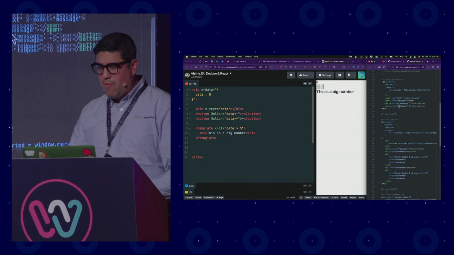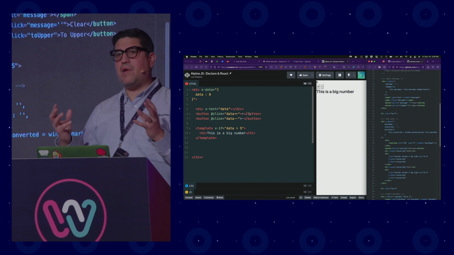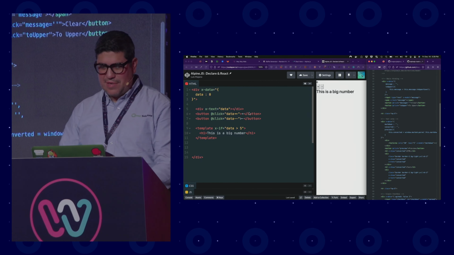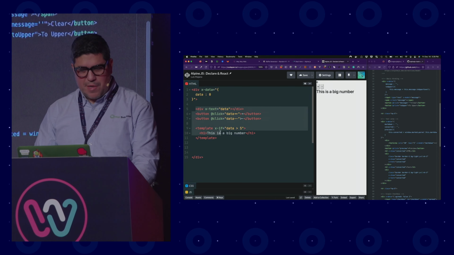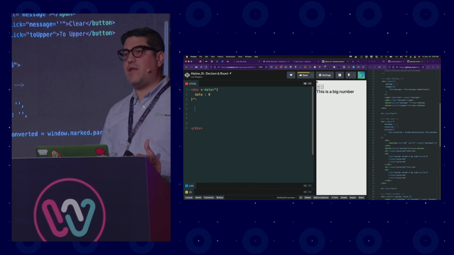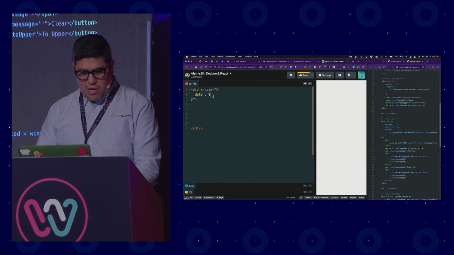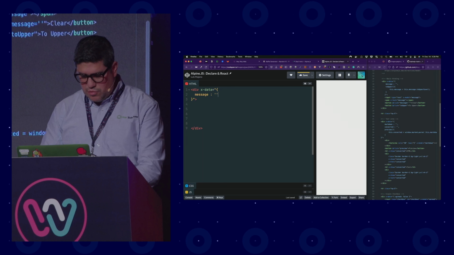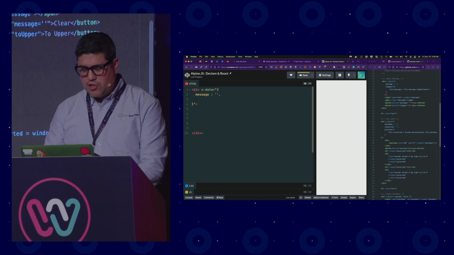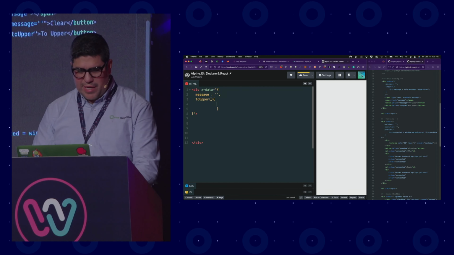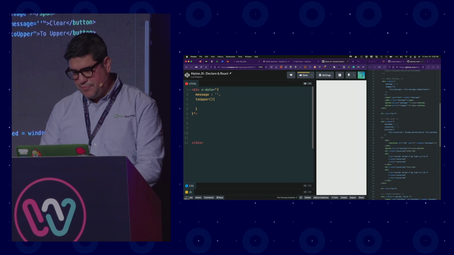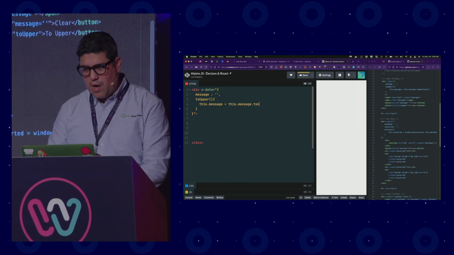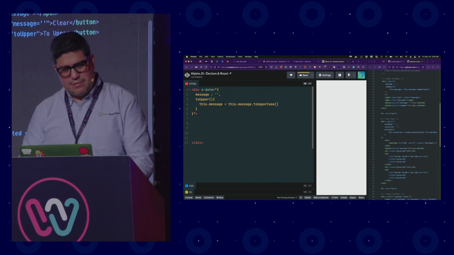So let's talk about models. Okay? How do we actually create models that are reactive and two-way binding so we can react and build kind of reactive applications here? Okay? So first a small example, and then we're going to actually build a markdown editor. Okay? So I'm going to start off here, and I'm just going to say I want to have a message. It's going to be empty by default. I want to create a function called toUpper that's going to just uppercase the string. So I can just say this.message equals this.message.toUpperCase(). Right? That's it. That's all it does.